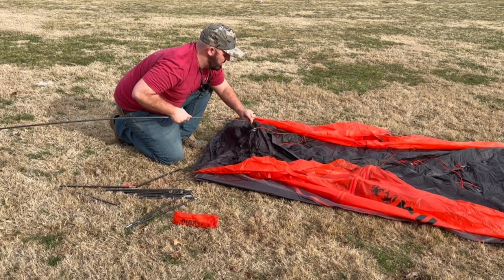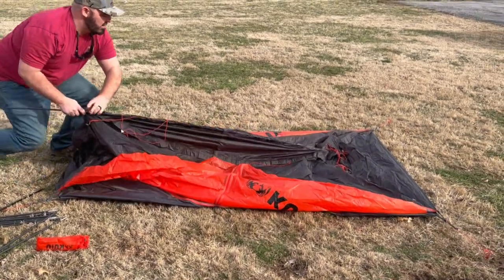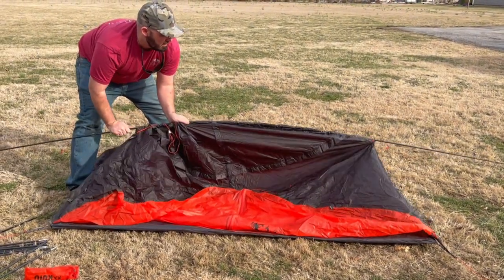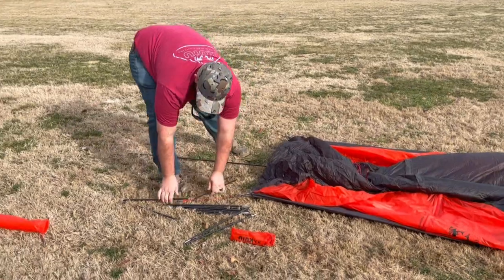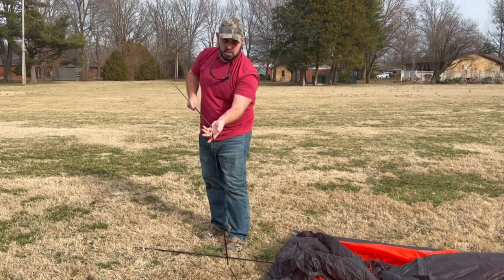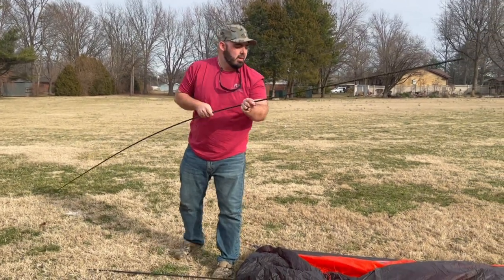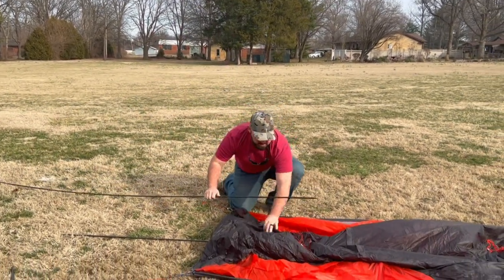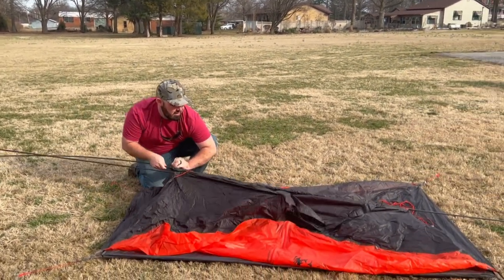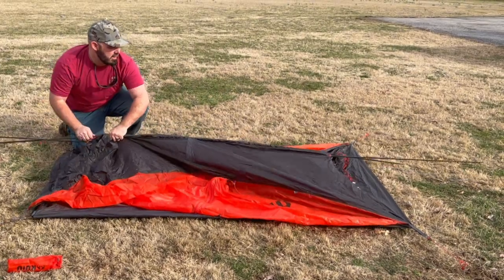So when you start sliding this over, just ease this through. There's nothing special about putting that through. Put that one through. The red and white ones are the two longer ones, guys — these are actually going to be the main supports of your tent. And then the shorter one is to go from blue to blue. Since I did the red on that one, this one I'm going to come through going white on this one. Take this one through, sliding it all the way through.